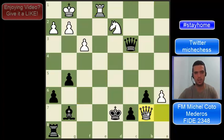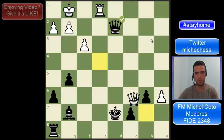Queen b7 is a move we didn't analyze, so let's make a small pause here. And, well, I think we should just capture the knight on d2, also attacking the rook. I don't see any problem with that line. We can also check first bishop d4, king h1, but I don't think that helps black too much. So we just capture here, and then after queen e4, we have some ways to play, but I really like the option of trading queens with queen d4, after queen takes, bishop takes. This is just winning, I think.